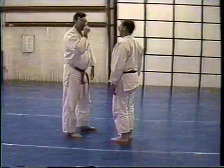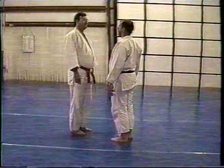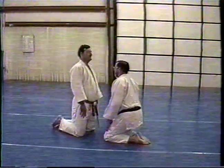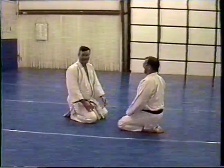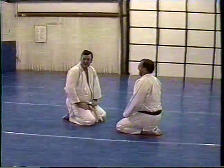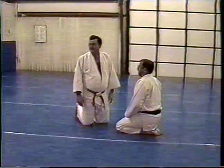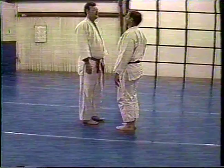Can you keep going up and down? If you screw it up, this is what your board of examiners sees. Now, seriously, we've sat on boards. You've seen that, haven't you? And you're like, oh, great, this is going to be good. You can tell from the very beginning of your presentation what the rest of the kata is going to look like. Versus this. I've got to help Randy up here. He's saving his knees here. Versus seeing this.